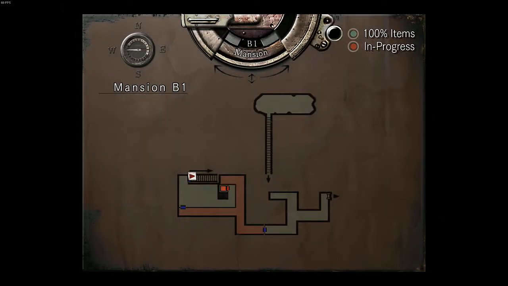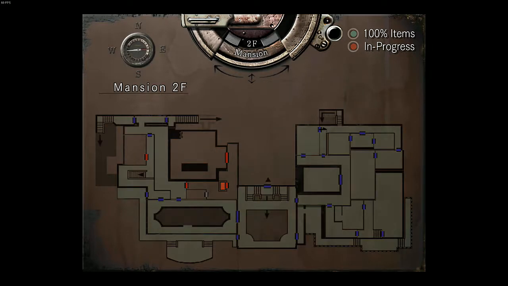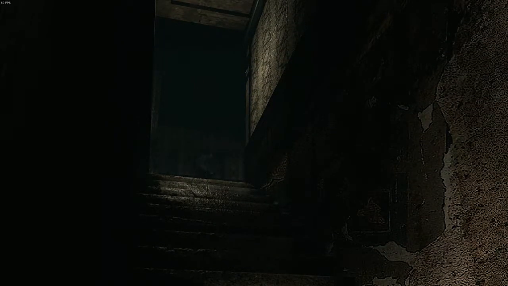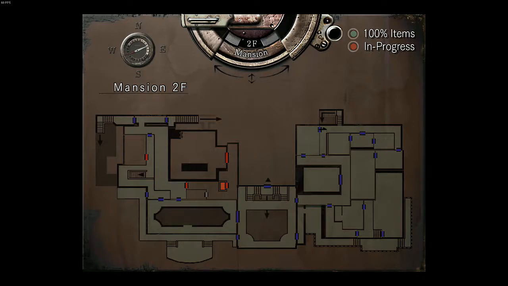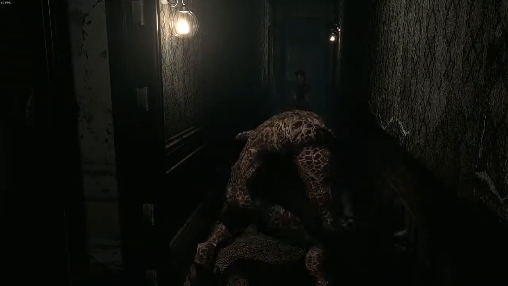Alright, so whereabouts are we? Close to a safe room, actually. Second floor has a load of rooms that we can access now. I'm a little lost. Not yet, we are actually... No, we are close to the safe room. So that leads to the second floor. Okay, what I'm going to do is make my way to the safe room because we've got a load of stuff.